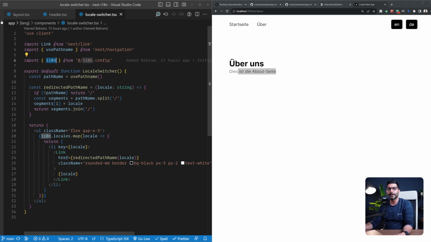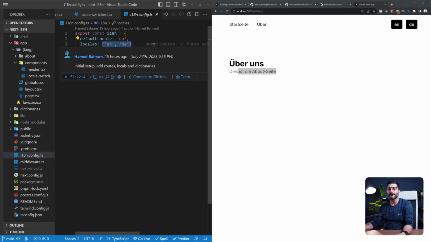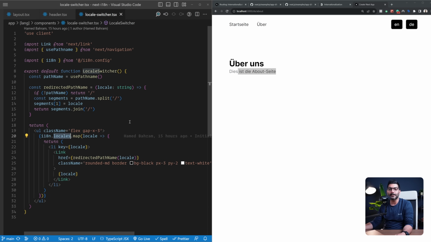This is actually where we defined the config of internationalization in our project. So we were exporting this i18n object, and on it, there was this locales property, which is an array of different locales we're supporting. So back in the switcher, we're just getting that object, accessing different locales, mapping over them, and for each one, we're just rendering a link. These are these two buttons. That's going to just send the user to the correct path with the locale attached to it that comes out of this function, the redirect path name function. It takes in a locale and spits out the path for which we want to actually link the user or push the user to.